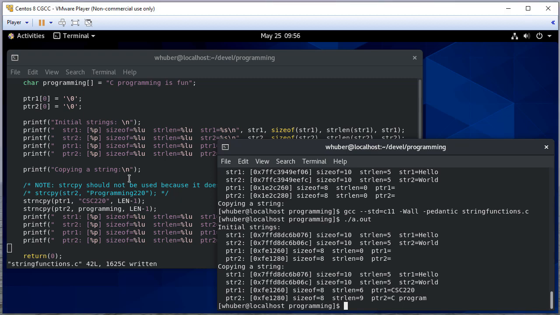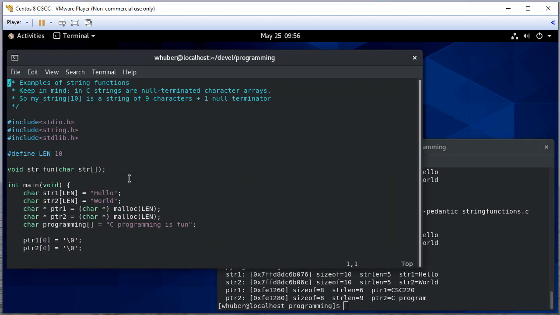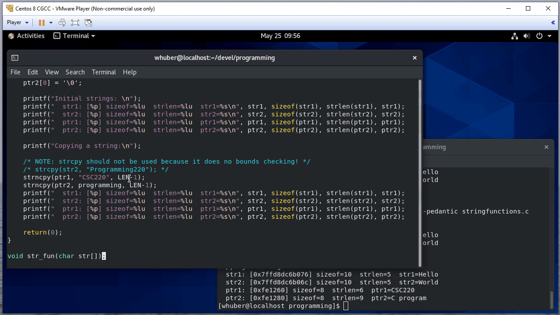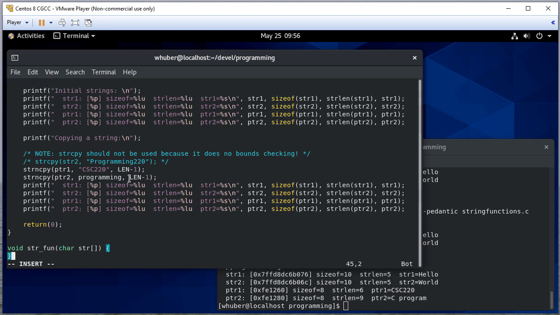Okay, so let's talk about passing a string to a function. And to do this, we're going to define this function here. So we already have the forward declaration. We have a string function in memory. In fact, let's go ahead and borrow this print statement.